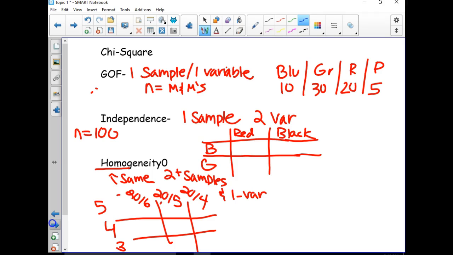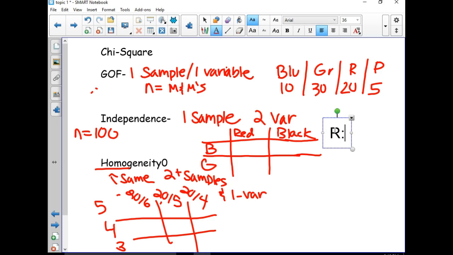No, that's good. While you're doing that, I'll write down the conditions on the side. I don't know what acronym Mr. Jans uses. I use RICE. And that's all I have. So I'm going to pause it.